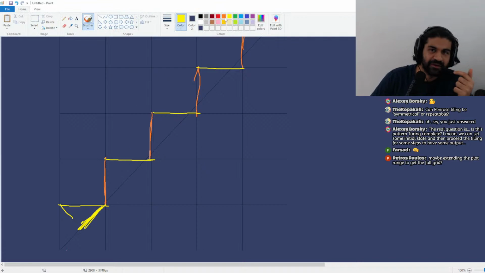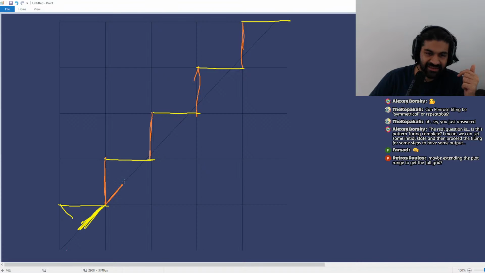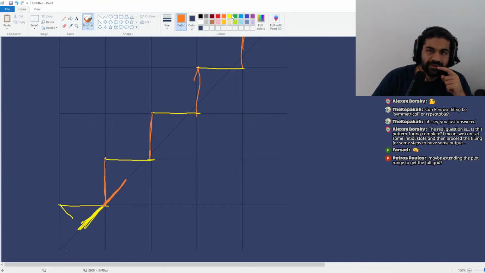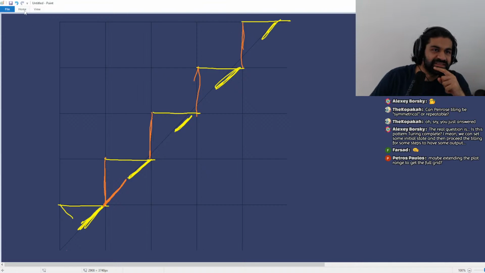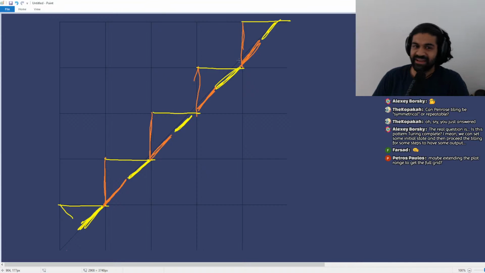This orange would become like this. I'm just squishing it back down. Okay?